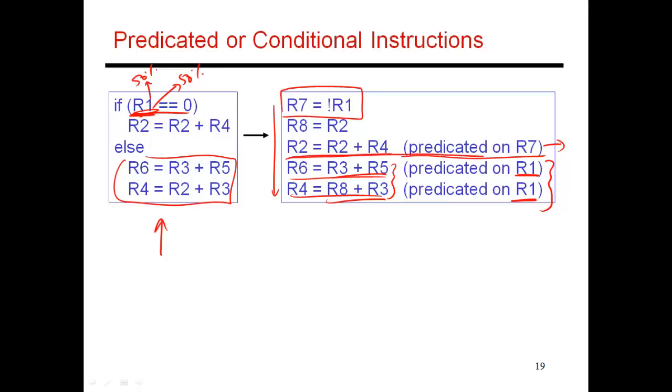This entire instruction execution is based on the availability of R2, R4, and R7. So you just have to make sure that your data dependencies are being respected and resolved. There's one other issue with data dependencies: the else part needs the value of R2, and the then part is writing something into R2. So if I just wrote out the same sequence of instructions, the else part would receive the value from the then part, which is not what the programmer intended. So before I get into this code, I have to make a copy of R2 into R8, and the else part receives its value from R8. The compiler has to also make sure that artificial dependencies are not being introduced.